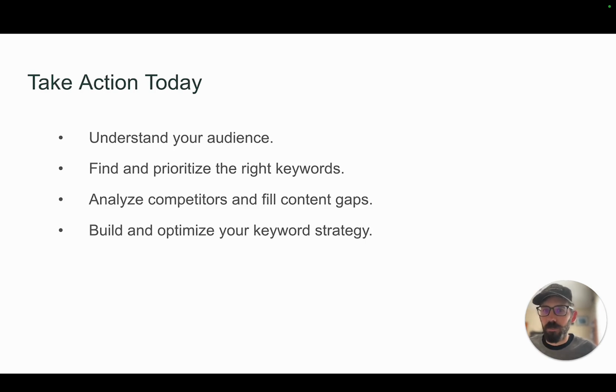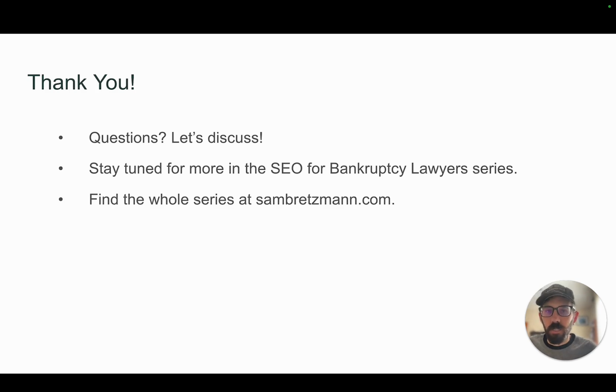Now, lastly, take action today. Understand your audience. Find and prioritize the right keywords, analyze competitors to see what they're doing, and if you find any content gaps, fill those in. And then you want to build and optimize your keyword strategy. So I hope that was helpful. This was a getting started, some guide rails if you're doing keyword research specifically for bankruptcy lawyers.